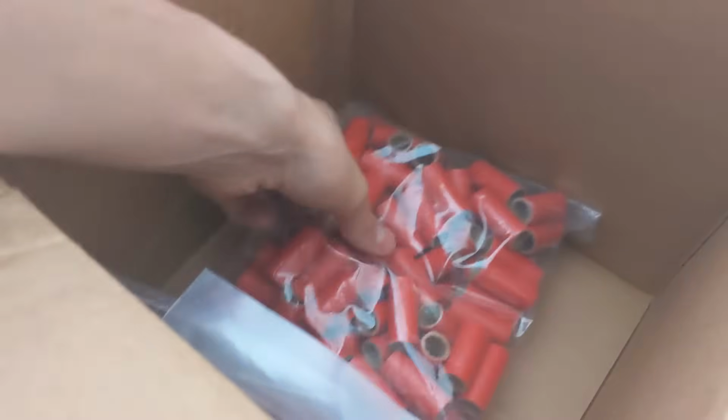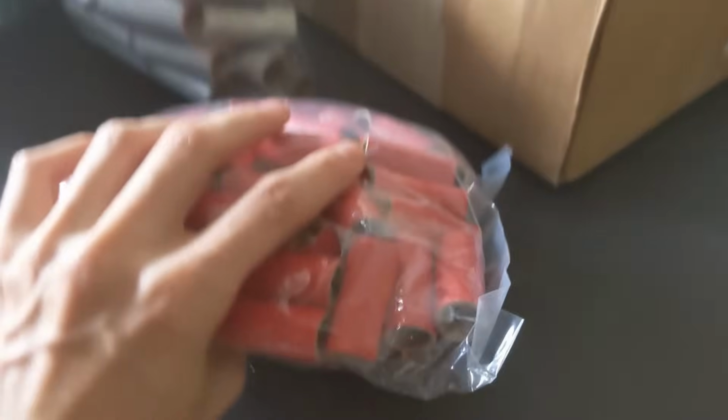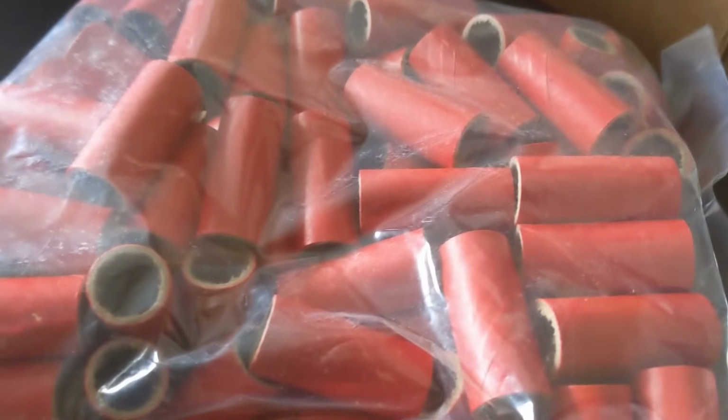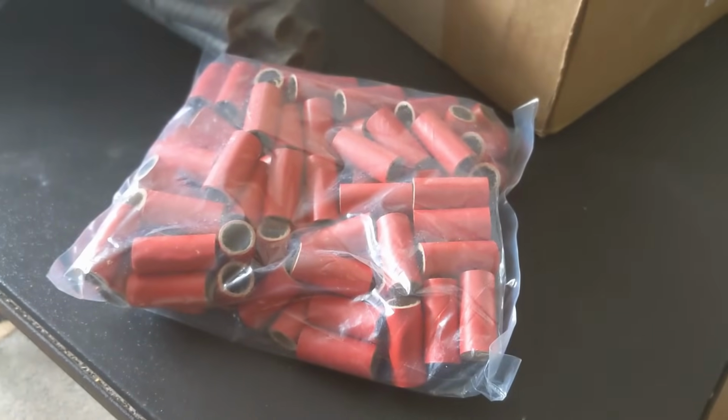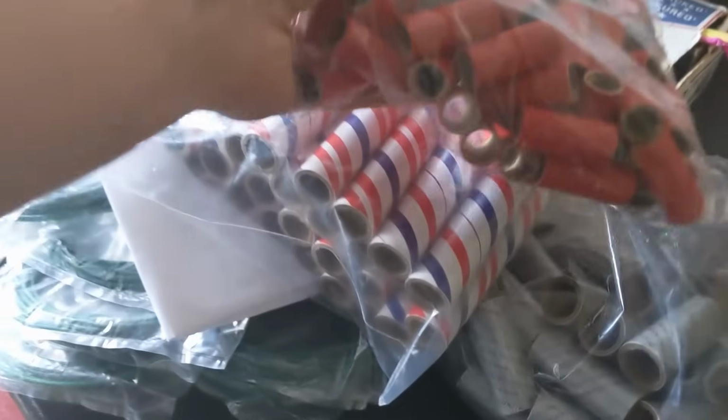And what's this? We have something else in here. Right off the bat, there are 100 of these red tubes you can use, whether or not you want to make Spanish crackers, which you guys should check out my tutorial for. You can also make smoke flares, smoke bombs. You can maybe even make a firework cake with them.